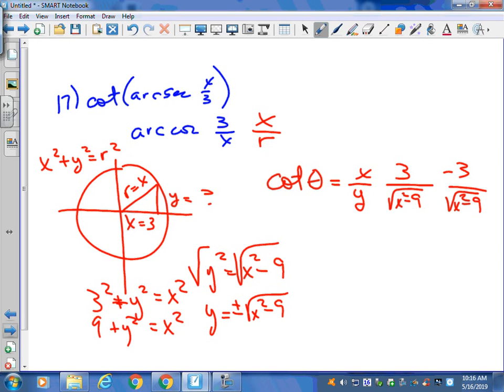Would 15 be the same way? Yeah, it'll be something like that, where you've got to solve it for whatever variable you don't have and get an expression. So it'd be like plus or minus 2. And with these particular problems, like I said, we don't know if it's positive or negative. So if you get a plus or minus in your problem, you can just write two answers. All right, we're not doing 18, 19, and 20 because we didn't go over arcing.